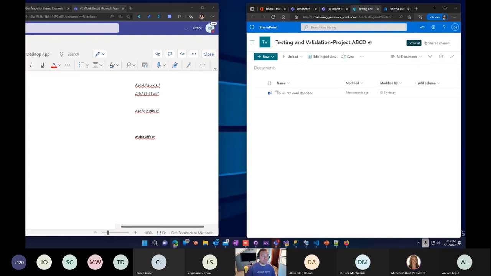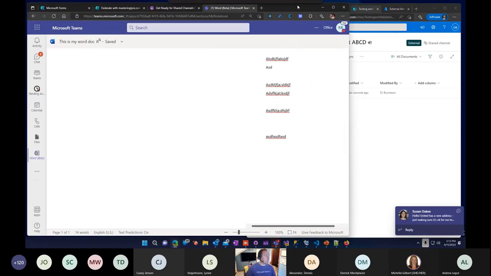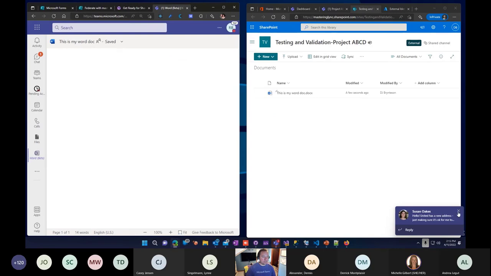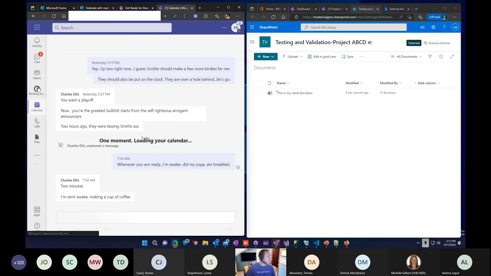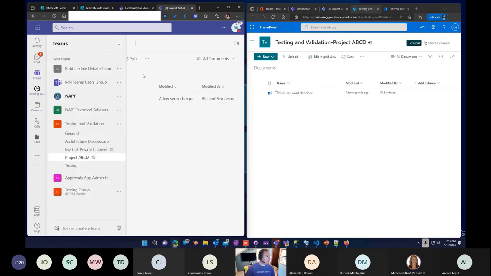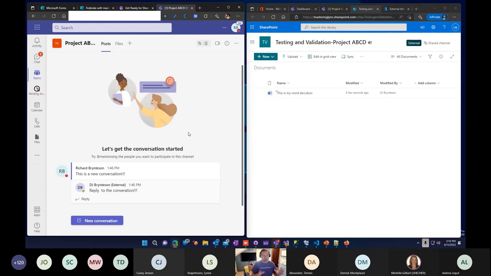Okay. And I can even see that it's external. It's telling me it's external. It's telling me it's a shared channel right here. So the intent here, at the end of the day, is that I want these two things to be exactly the same from an end user experience standpoint. I don't want them to realize that there's anything different between the two channels, other than I can see that it's external. No friction. That's the end goal here.